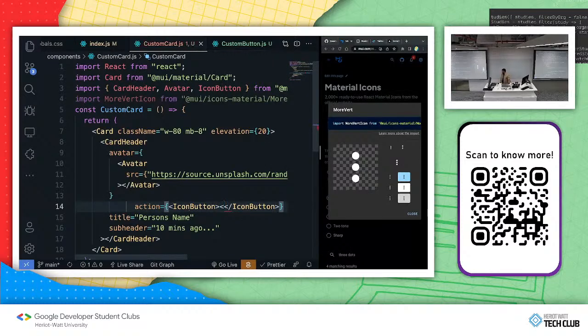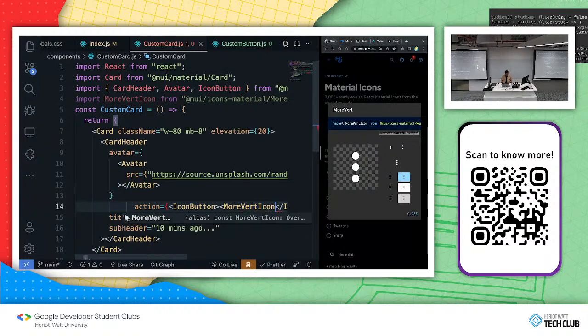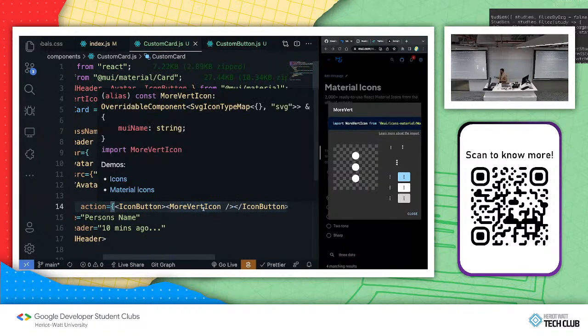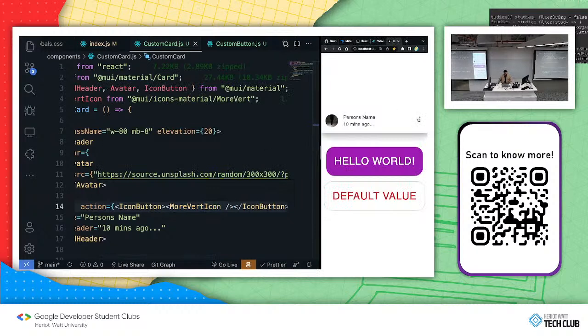The good thing about Material UI icons is that you can use them as any other component you would use in normal React. So for example, you can just type in MoreVert icon, that's the name of the icon, and it should automatically put that icon inside the icon button. What that looks like on your actual website is a button on the top right that is clickable with an animation as well. When you click, it gives you a ripple animation, for example.